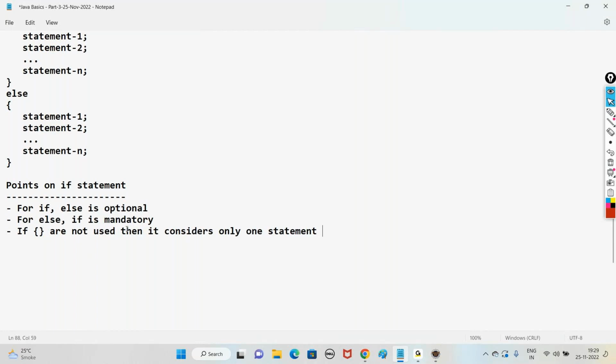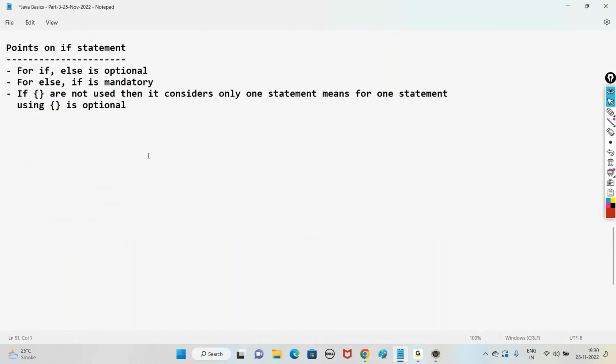Means for one statement, using curly braces is optional. So if you are having only one statement, using curly braces is optional, or with no curly braces, it takes only one statement.